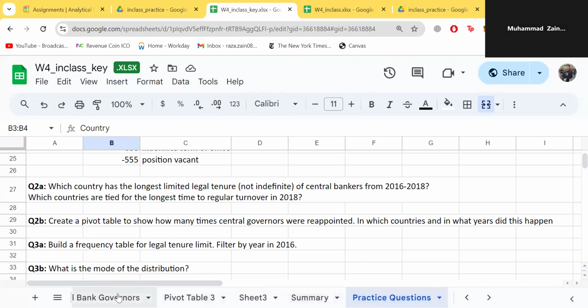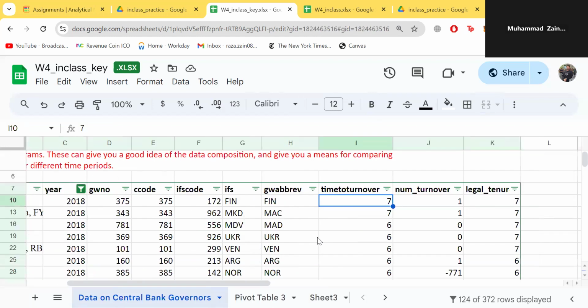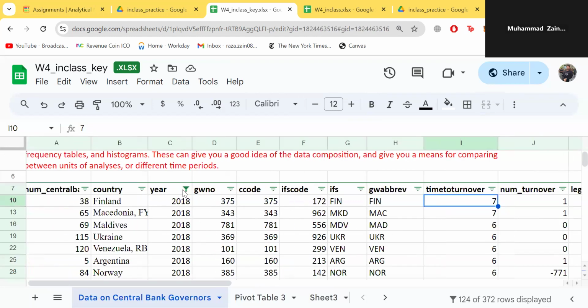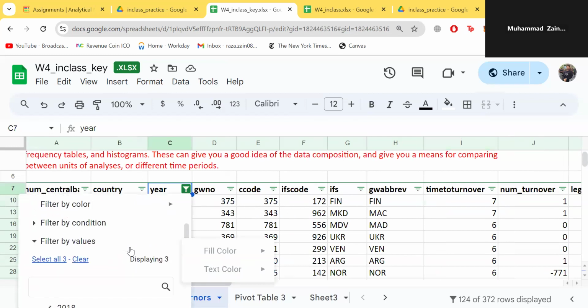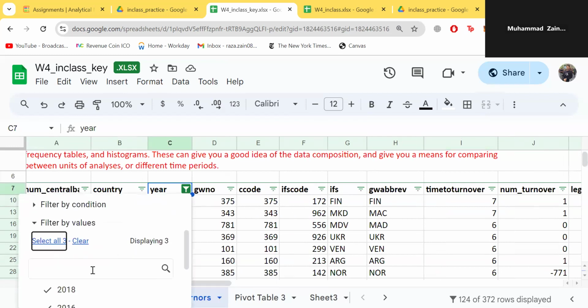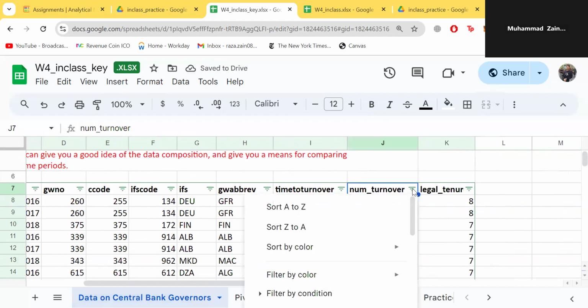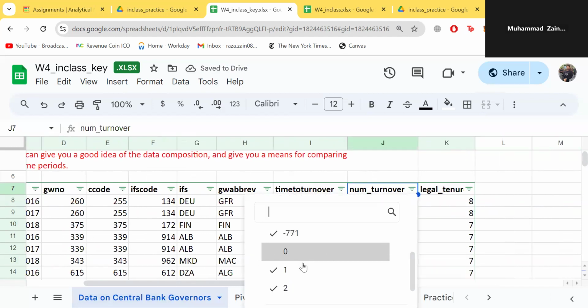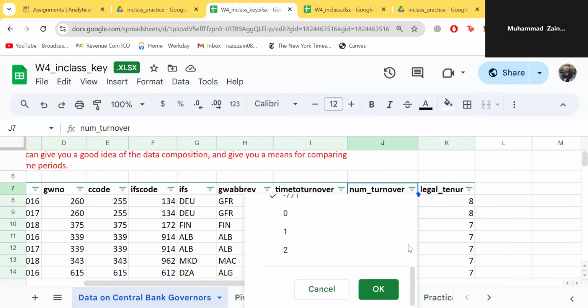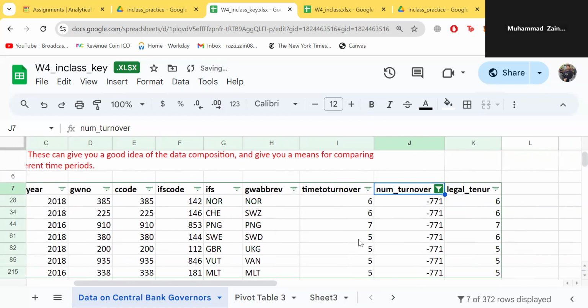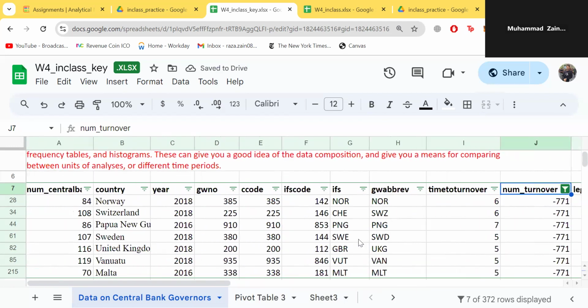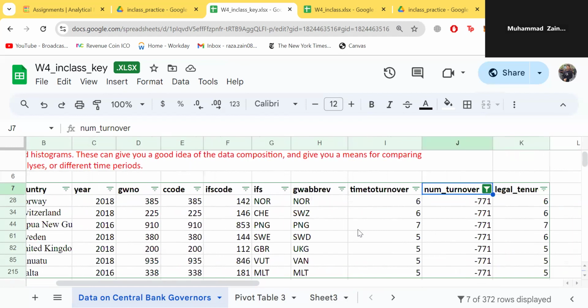You can also do that here. You can filter: first select all three, and you can say number of turnovers, and search for only -771, and this is going to give you the answer, right? This is all the countries and years.